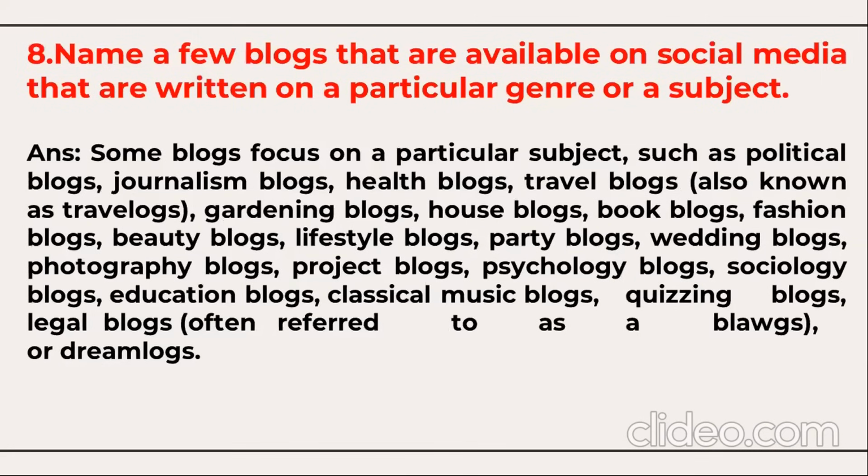Now name the few blogs which are available on social media which are called as a particular genre or a particular subject. So there are few blogs which focus on particular subject, like political blogs, health blogs, travel blogs. They are called as travelogues, gardening, lifestyle blogs, party blogs, wedding blogs, etc. Quizzing blog, sociology blog, or the legal blogs. The legal blogs are also called as BLAWGS, or dream blogs.